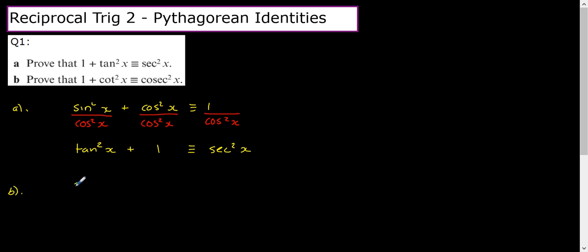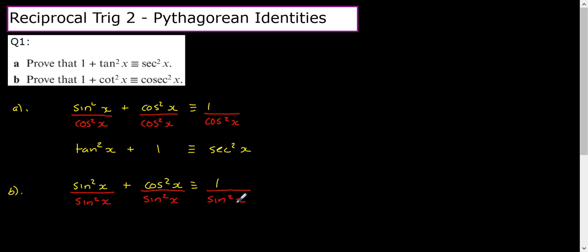So for the second identity, we're going to do exactly the same thing. We're going to start with sine squared x plus cos squared x is 1. This time, we're being asked to prove an identity using cosec squared x, and we know that cosec squared x comes when we divide by sine squared x. So we'll take the 1 and divide it by sine squared x. That gives us cosec squared x. As before, if we divide one thing by sine squared x, we need to divide everything by sine squared x.